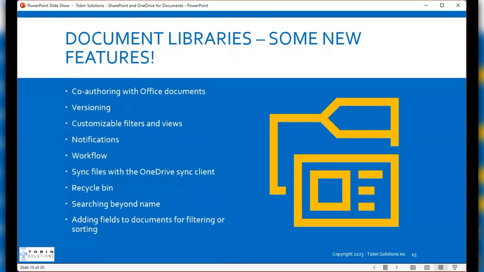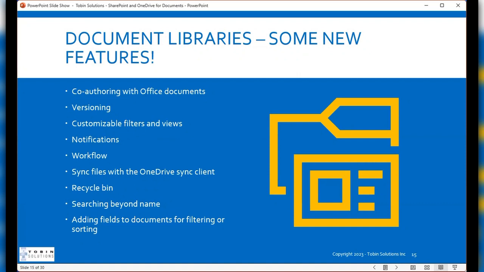But you can also filter and create views of documents. So that's kind of a neat thing. Sometimes people always open up Windows Explorer and they click, sort this and sort that to get to things. You can do that with this and create these views and then store those views as web links to easily get to them. You have notifications now in document libraries. You can get notified that somebody updated a document. You can, inside of documents, use Microsoft's comment feature and then get notified about document updates or questions. It's a really nifty feature.